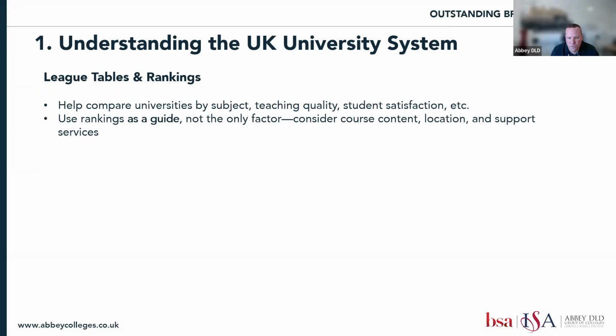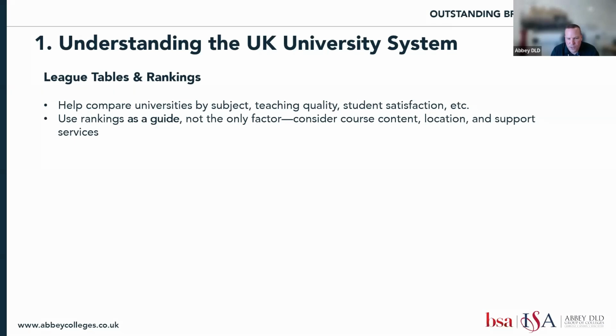So you can really drill down and say, okay, I want to look at the University of Lancaster, their engineering courses. How do they perform against other engineering related courses at other universities? So you'll see a broad ranking, and then you'll also see subject by subject rankings. And this is really where you can get a good sense of if universities have particular areas of specialism that they're very good at, or if they're broadly good across the range of subjects that are offered.